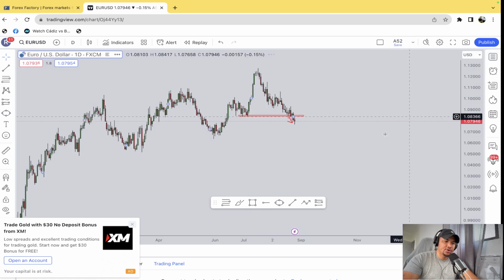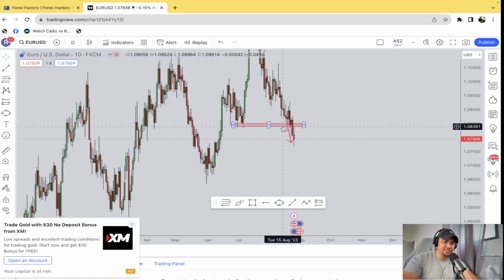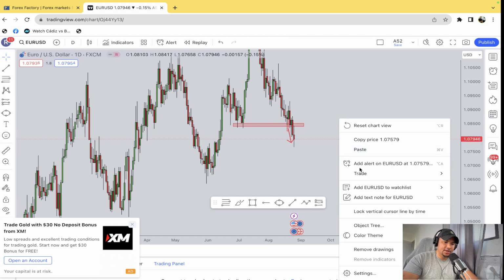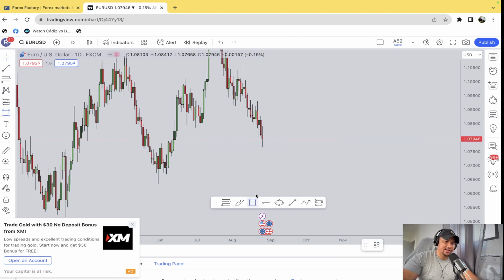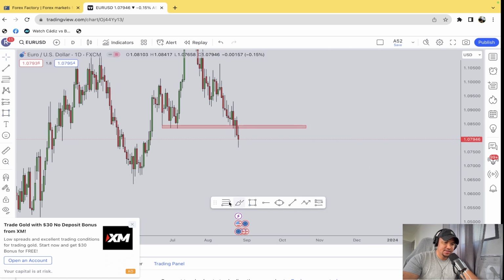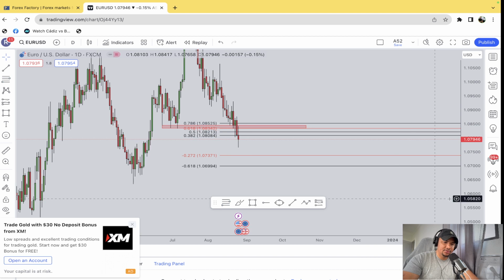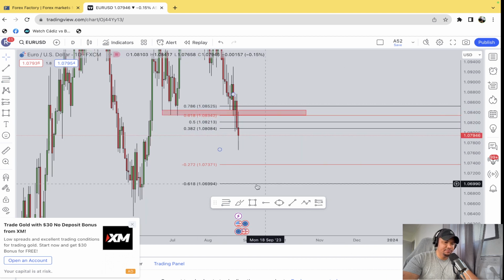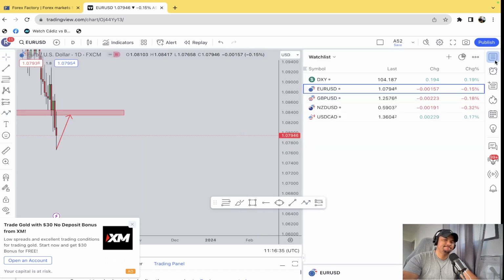Next up, we've got EUR/USD. You can see EUR/USD basically also gave us that candle that I said you had to wait for, that closed below. That is where we got it, and then the market continued this move to the downside. Going into the new week, I do expect a correction on EUR/USD. We got this massive impulse. After an impulse, you expect a correction, and the best way to measure that correction is by taking your Fibonacci from the high to the low of this massive impulse. We can see that we have a 61.8 Fibonacci lining up perfectly with that previous resistance that is now acting as a level of support.